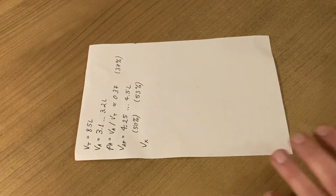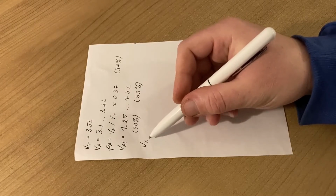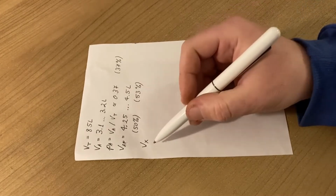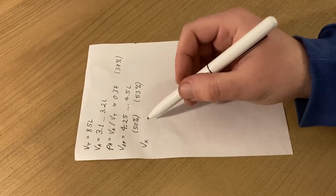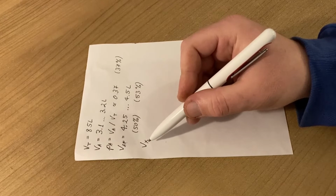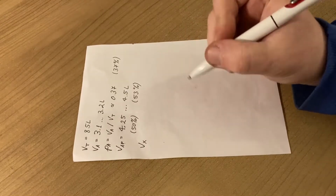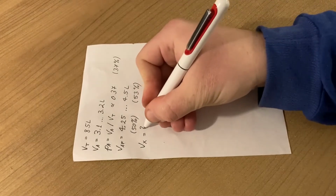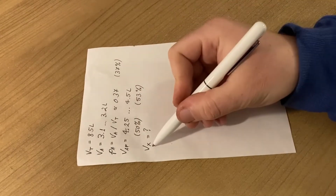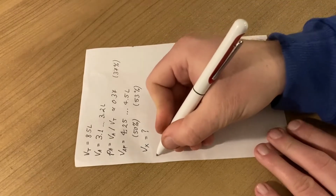And we now want to determine Vx, which is the volume of this last drain that we will be doing. We're going to drain Vx liters of mixture, and we will pour Vx liters of 100% concentrated antifreeze. So we need to solve for Vx in relation to VAF. So let's do that.